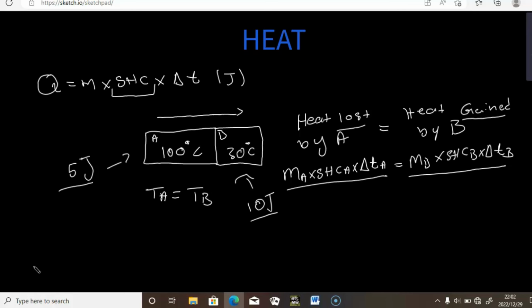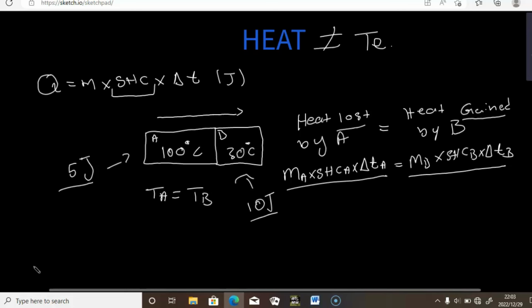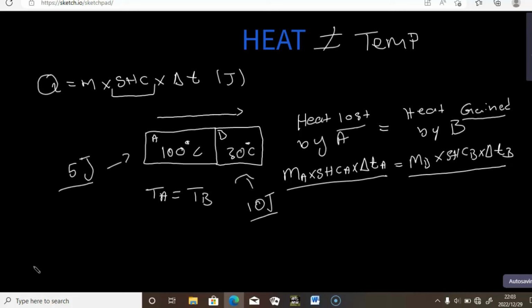The pieces of bread will be representing the amount of heat needed. If empty is 0 degrees Celsius and full is 1 degree Celsius, both of you have experienced an increase of 1 degree Celsius, but you didn't require the same amount of bread in this case. So bread will be representing heat energy, and then empty to full will be representing the temperature increase. This tells us that temperature is not heat, or it's not equal to heat. Temperature is temperature and heat is heat.